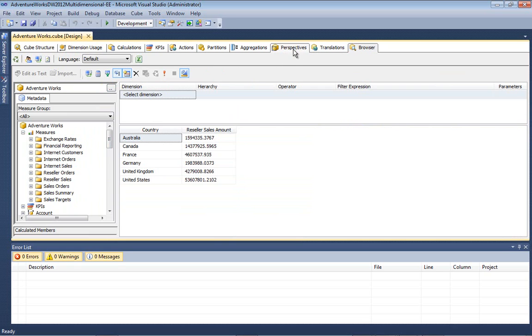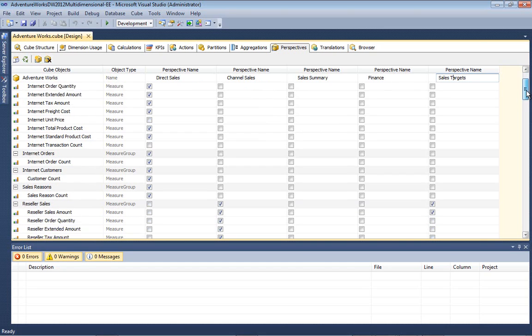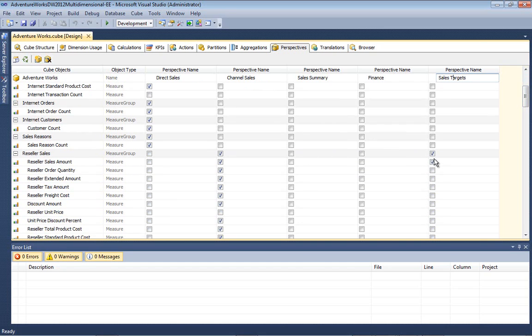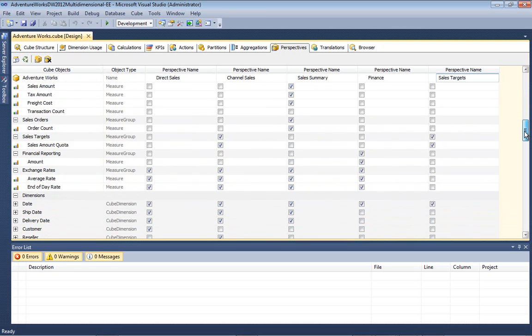Well, we can build what are called perspectives. They are simply nothing more than stored MDX statements under the hood that limit what dimensions and what fact tables are surfaced based upon the perspective. For instance, for sales targets, maybe people go in and today they're wearing their sales target hat. The user's wearing their sales target hat, and all they need to do is look at reseller sales and quota, and maybe just by a couple of dimensions.